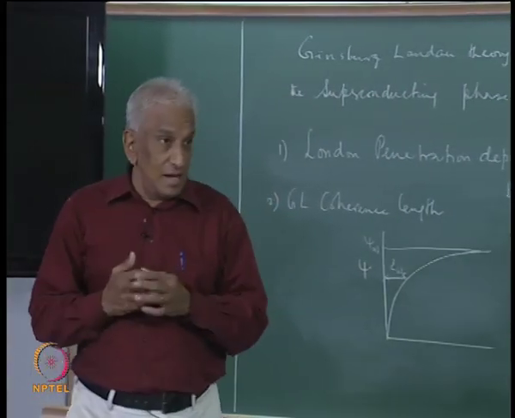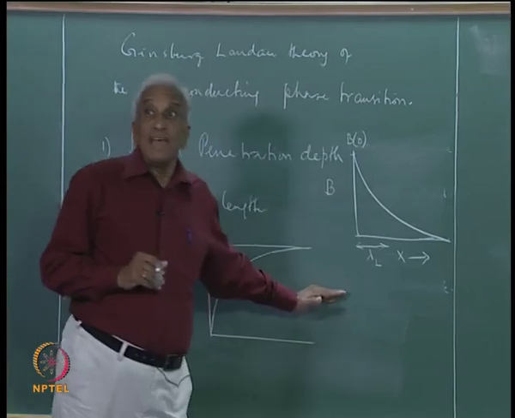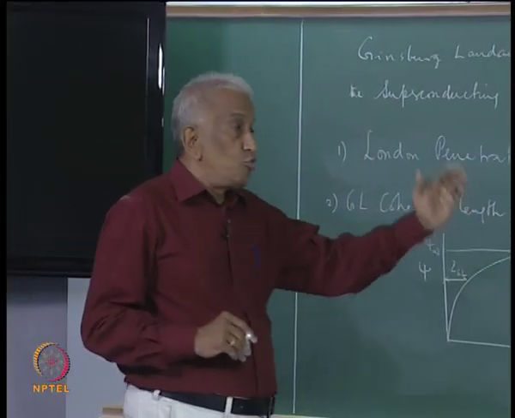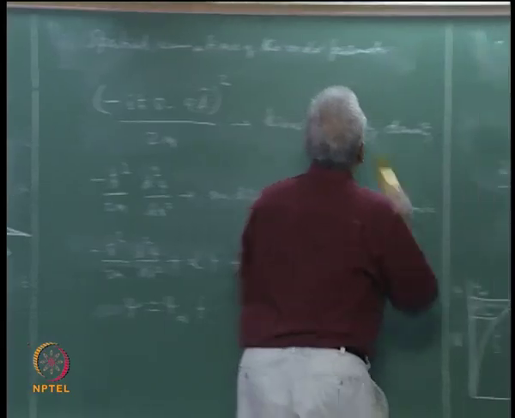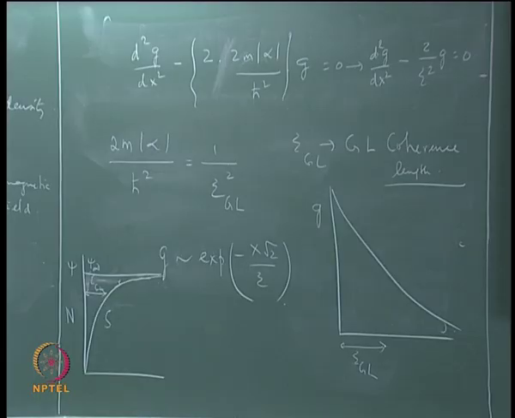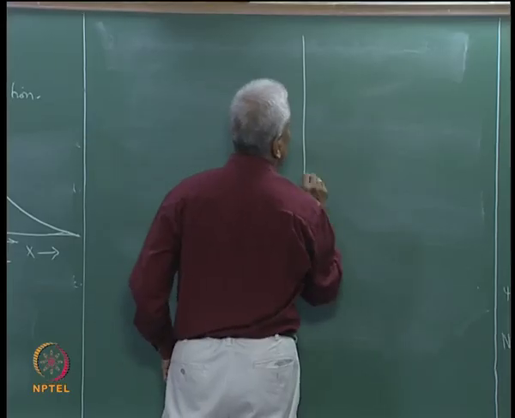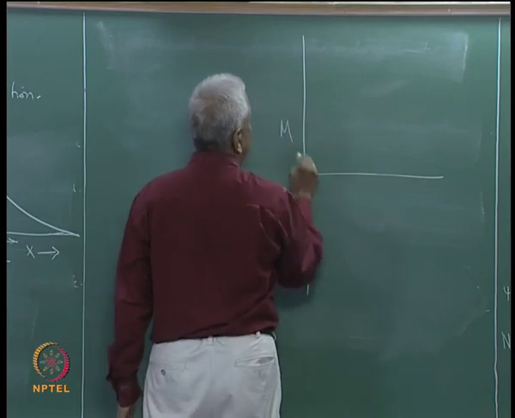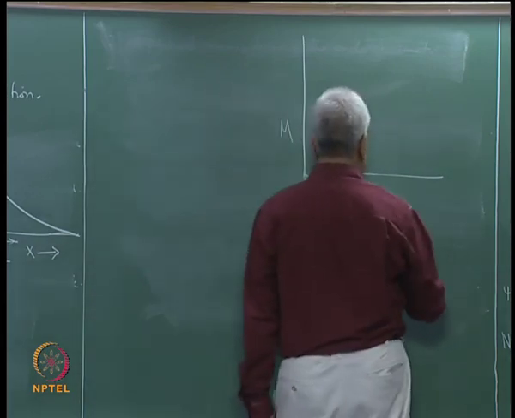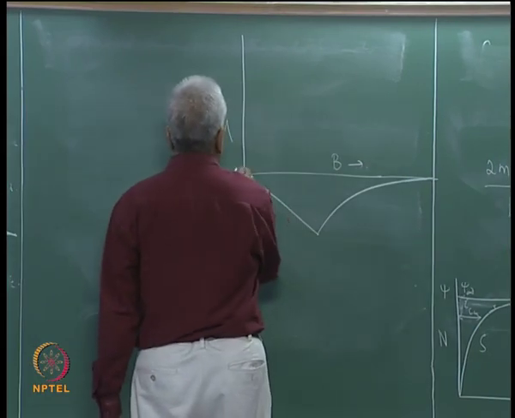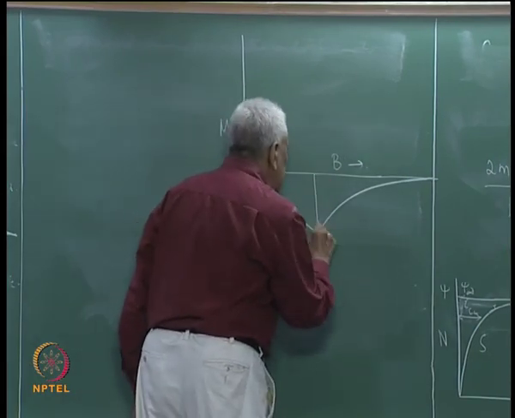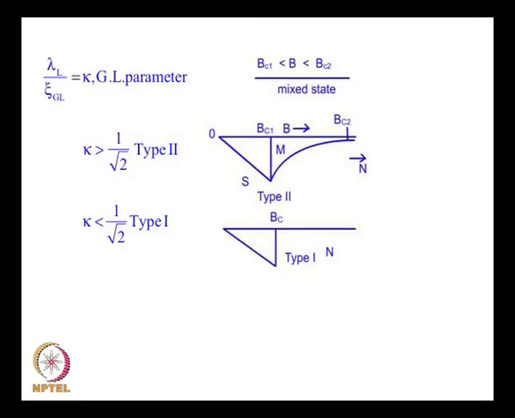Therefore, suppose you have a material, this gives a convenient way to classify the so called type 1 and type 2 superconductors. Now, we already saw that a type 2 superconductor is one in which there is partial penetration of magnetic flux in the field region between the lower and the upper critical fields. We saw that the magnetization graph goes like this in the superconducting state and then goes like this. So, this is B. So, this is 0, this is negative value. So, this is Bc1 and this is Bc2.